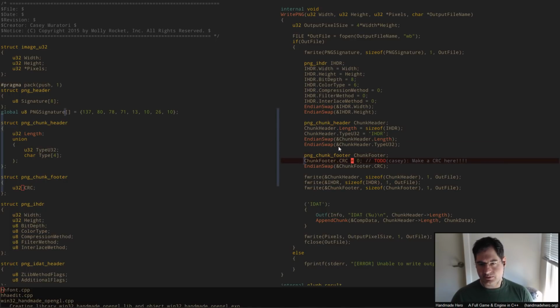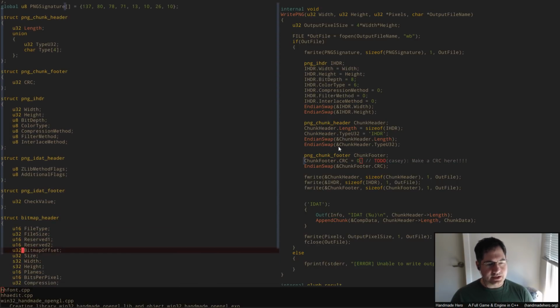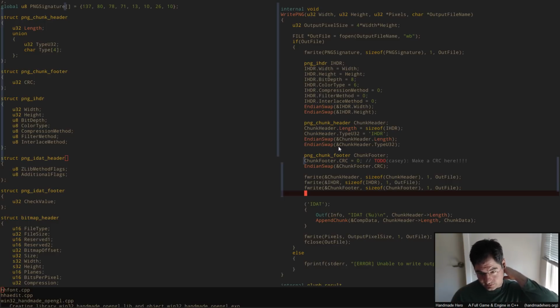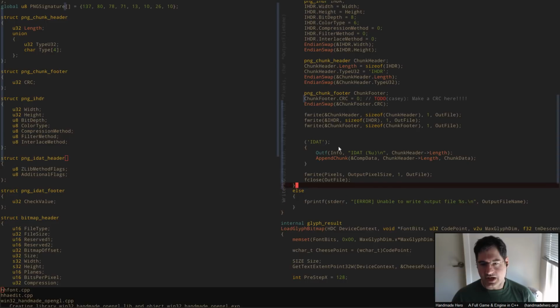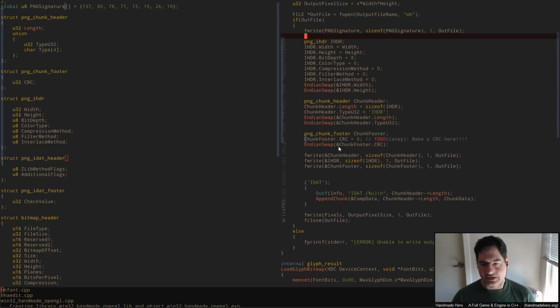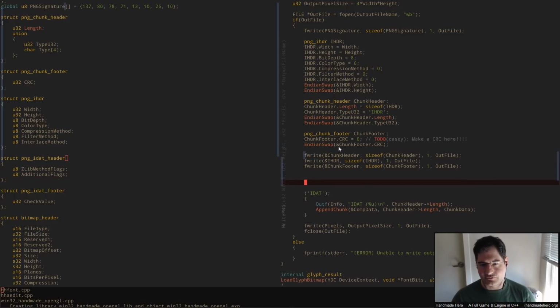So really the only thing that's probably wrong is this. Let's make sure we filled out this whole thing. Yeah, we did. So then what we need is the IDAT to actually contain the data for the actual file. So we need to put the pixels into an IDAT, and we need the IDAT to have the right zlib header that tells it, hey, this is uncompressed, there's nothing in it, right? So we need to do another one of these fwrite nonsenses that's got the header, data, footer. It's got to look like that.